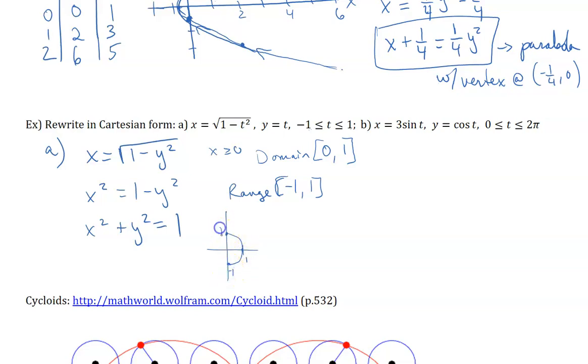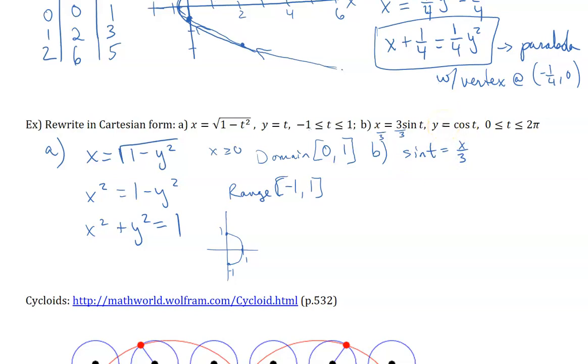Okay, and then for this next one, here we have trig functions. Now, if you have trig functions, you should not be thinking about substitution, because using substitution here means we are mixing together the trig functions and inverse trig functions, and we don't really want to do that. So instead, we look for some relationship between this trig function and this trig function. First thing I want to do is rewrite this part without that 3. So I'm going to write this as sine t equals x over 3, okay, and then cosine t is y.